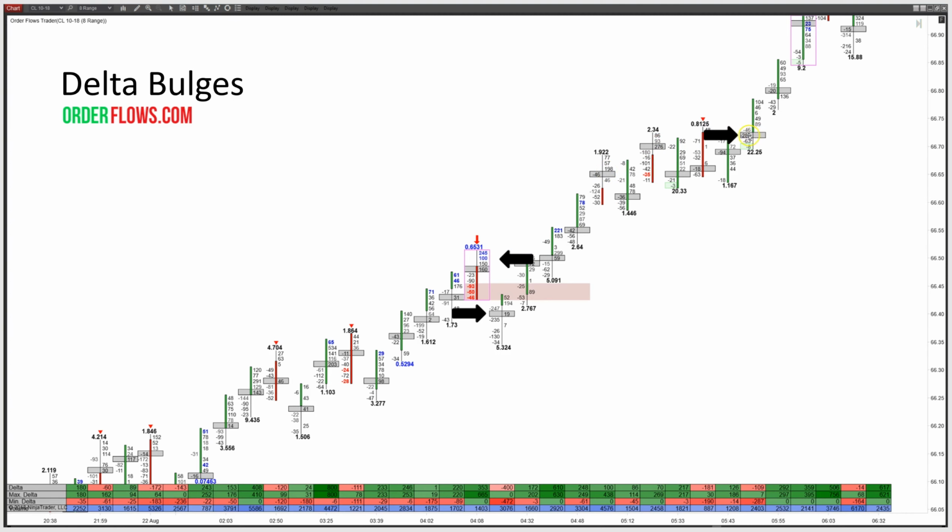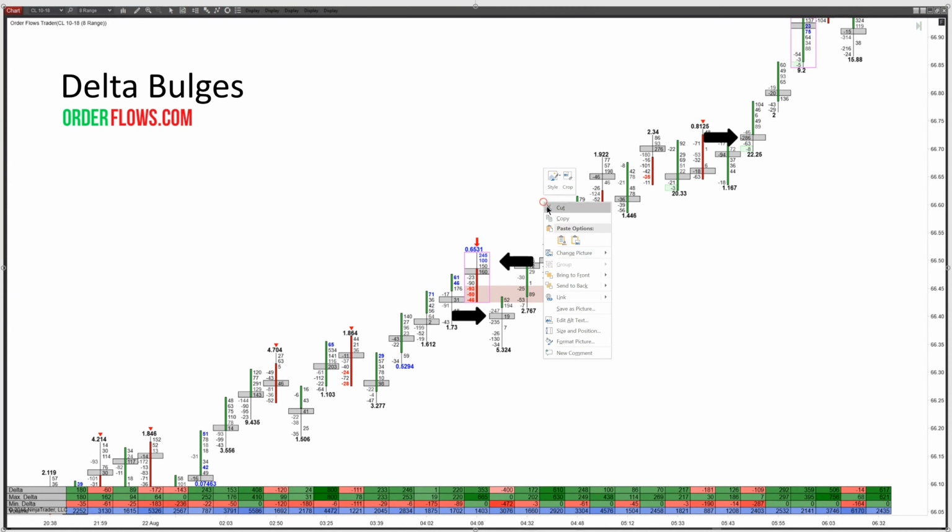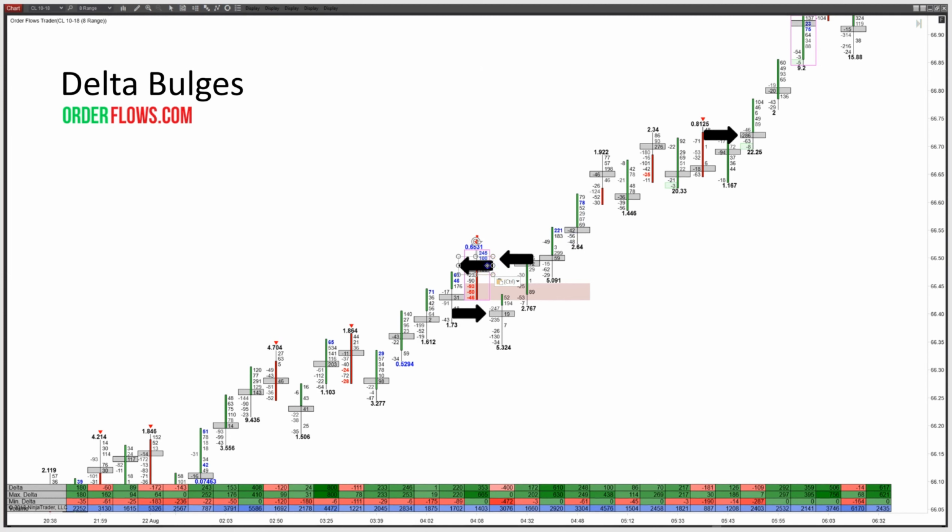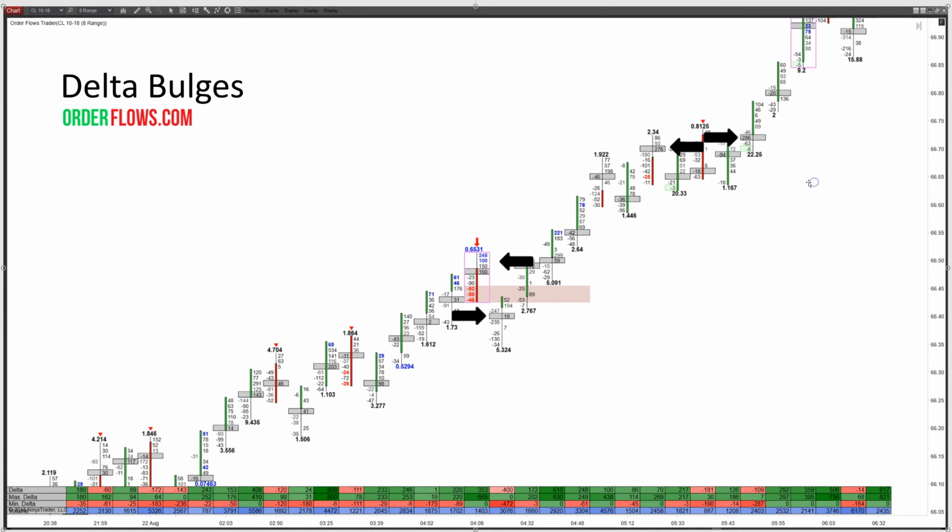But then when I see this one in here, again, it's back to support, your previous resistance. I should copy that here for you, just so you know I'm not scamming you. But to me, I would take this one as definitely a bulge. And when it comes back up just above there, now this resistance selling has become supportive buying, which is a very strong signal. And you can see even up here, you're seeing some more bulges, minus 314, minus 216.